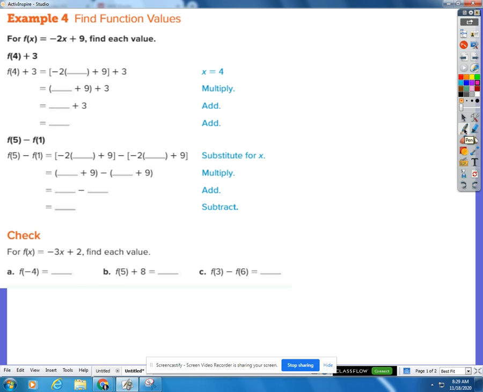Today, we're going to look at page 151 in our Reveal book. If you need some review on function values and evaluating function notation, taking a look at our first problem, f of x. Yesterday, we said that that is just that symbol for y. We have a function of x. X is our input.